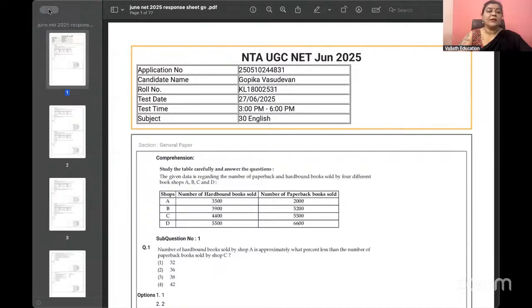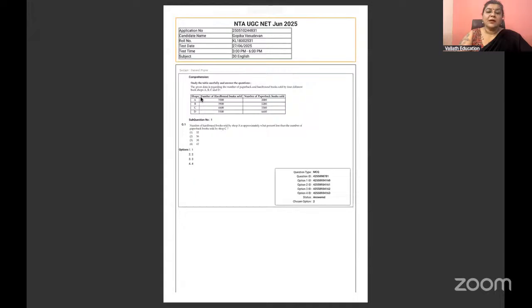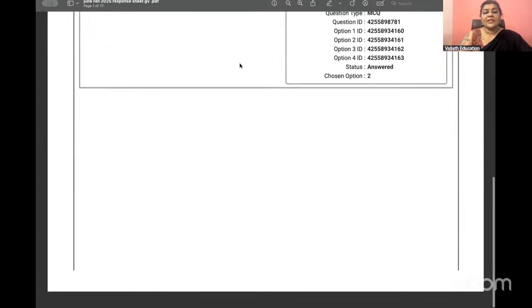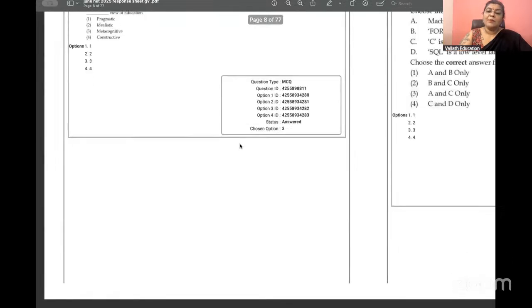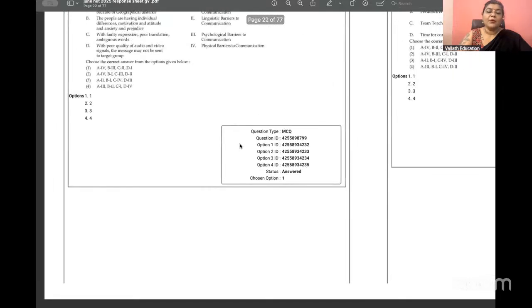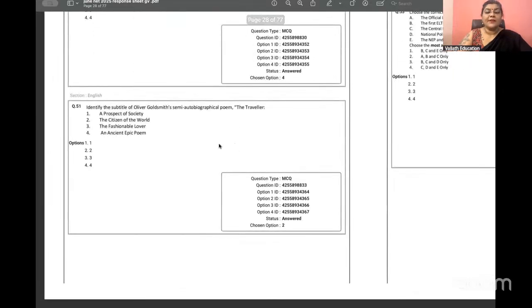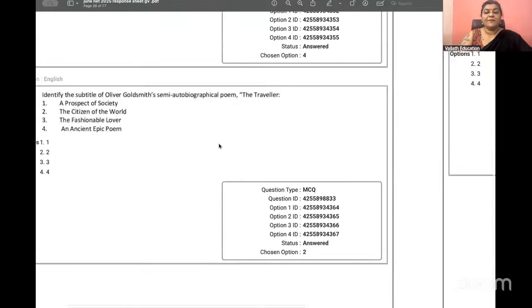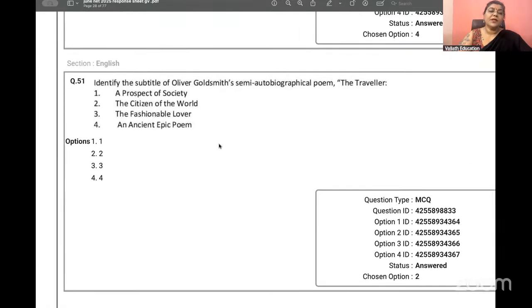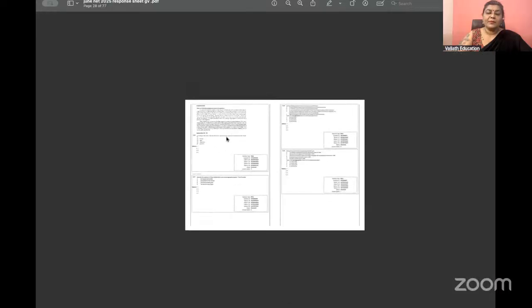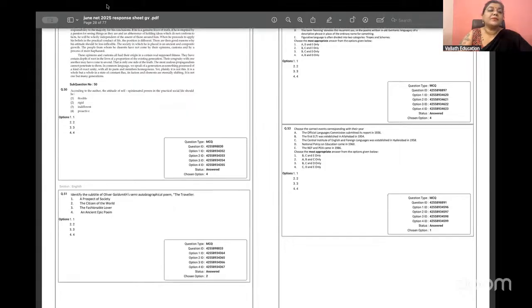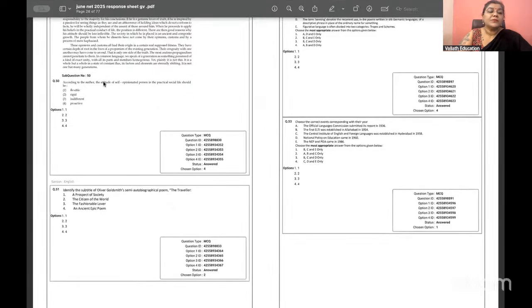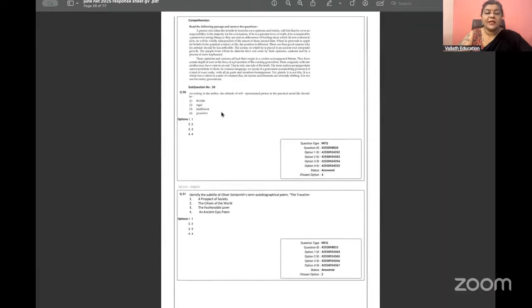I'm just sharing my screen and see what is wrong here. How UGC-NET or NTA-NET always tricks us into choosing the wrong answers. I'm not going to do paper 1. I'm going to do paper 2 only, starting from question number 51. Okay. Here we have 51. View became 2-page. I'll make it single page.